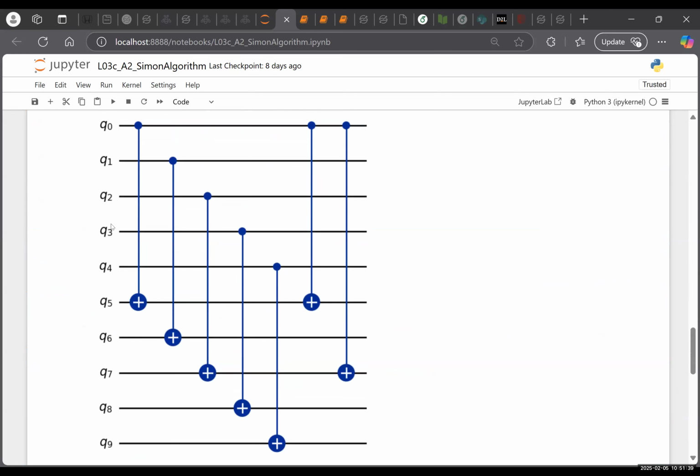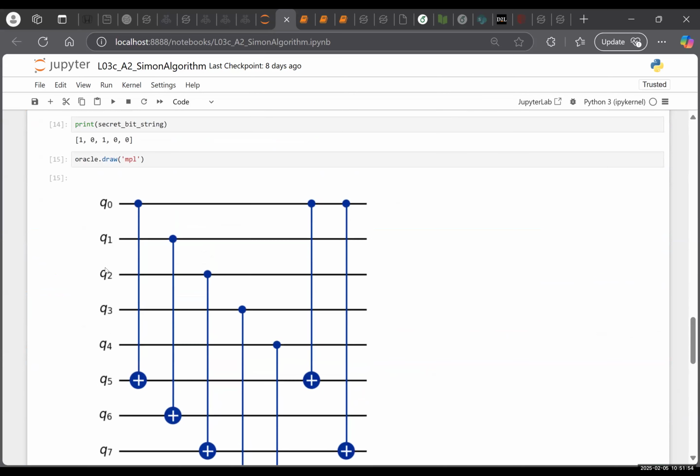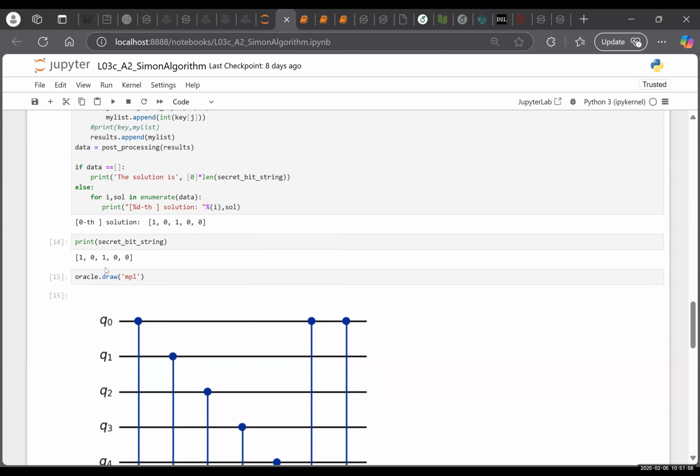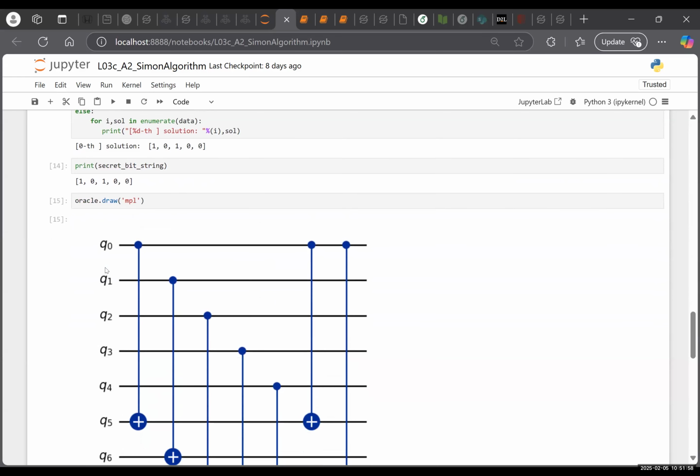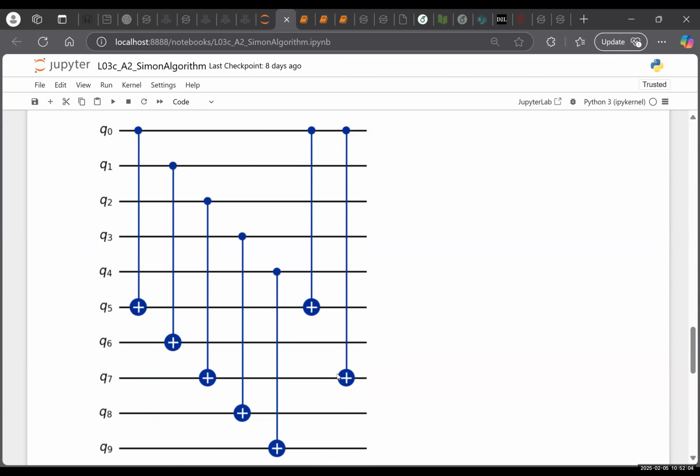So you see that here, I now have 5 qubits, because my bit string is 5 bits. So this is the first register, and this is the second register.